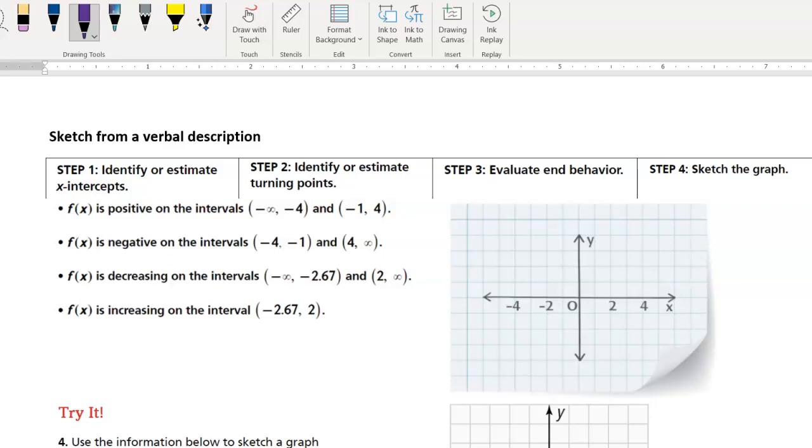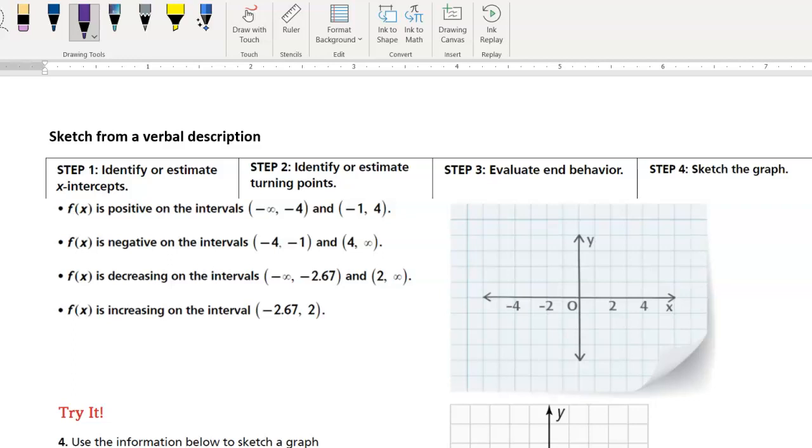All right, so in this video, this is the second part of 3.2b. We're going to be moving away from our graphing calculators and now looking at how we can sketch a graph when we're given some basic information. Now, these graphs are not going to be precise. It's just a general sketch of what the graph could look like. But there are some details that we need to include.